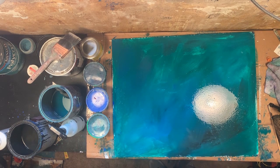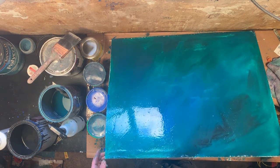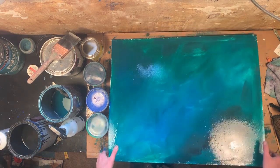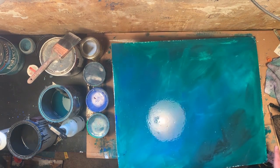So, quick little tip, with wet surfaces, it's going to take a lot longer to dry, and also just don't rush your layers. If you try to rush your layers, you're going to end up with a big muddy mess, and you're going to be mad at yourself. So, I think I'm reasonably happy with this, and I'm going to let it dry. So I'm going to put a fan on this.